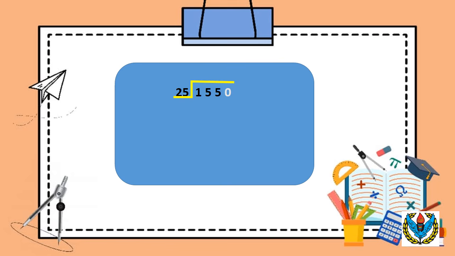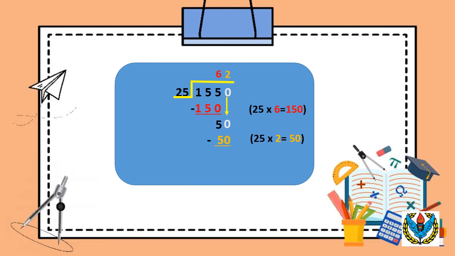You can write it vertically and start doing your division. You can check the table of 25 and you get 25 sixes are 150. So the first step, 25 sixes are 150. You can write it below 155. After subtracting, you get 5. 0 comes down by the division rule from your dividend. The next number you have is 50.